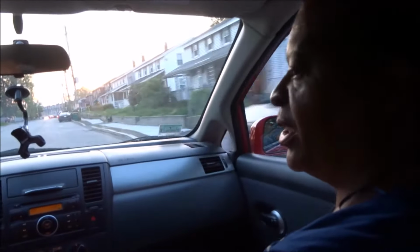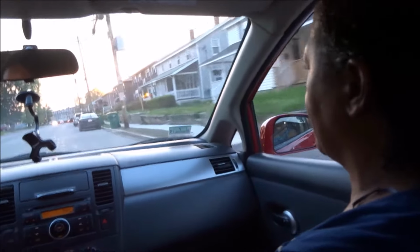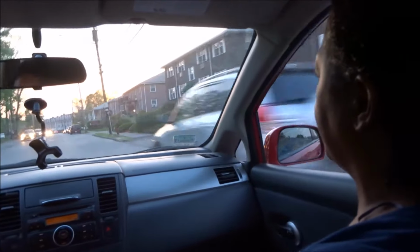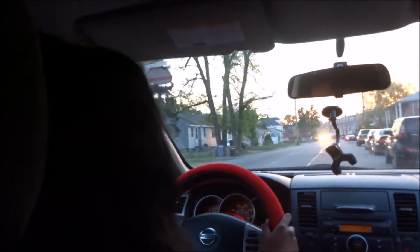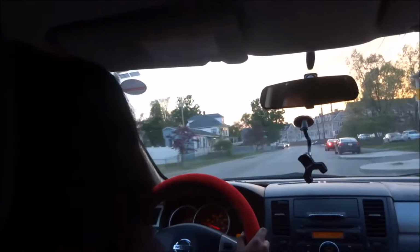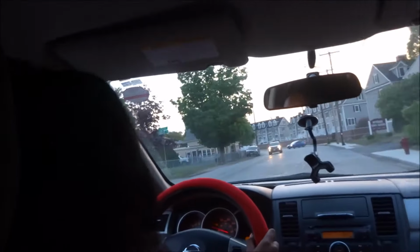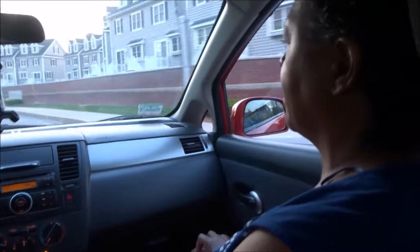Speed limit on this street? Probably about 30, so I'm going on average. How would you know that? It's the average speed limit on most roads. Well, still, how would you verify that? I would look at the speed limit sign. Okay, I haven't seen one yet, have you? No. So you just assume it's 30? Okay, well, we'll see. Hopefully that's the case.